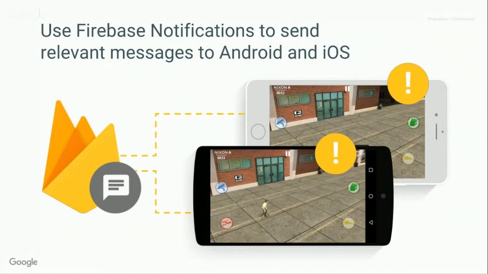So for example, if there's a scenario where you are trying to test a particular notification, whether it works for your set of users or not, before sending it to the wider set of users, you want to first test it out. So you create a small audience using the audience building capability in Firebase Analytics, send a notification to these users, and you can track conversions, one of which is app removal. So if you send it to say 1,000 users, and 200 of them opened, did any of those uninstall? If that happened, it gives you a sense that the message is not resonating that well with this set of users, and you have to think differently.